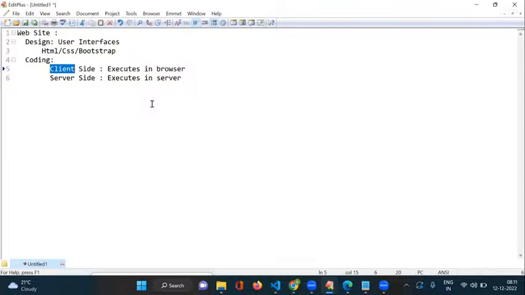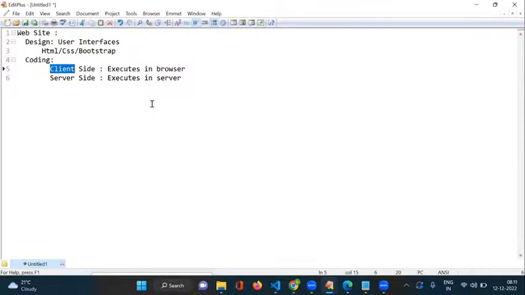But from the client side script point of view, when we are accessing the website, the original client side script is downloaded into our system, and there it is executing in our system with the help of the browser. So according to the execution location, we are calling the scripts client side scripts and server side scripts. Is it clear? According to the execution location, we are calling these scripts client side and server side scripts.